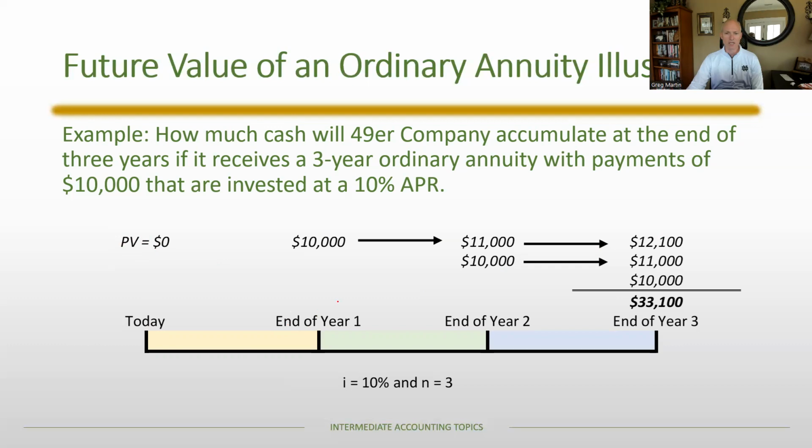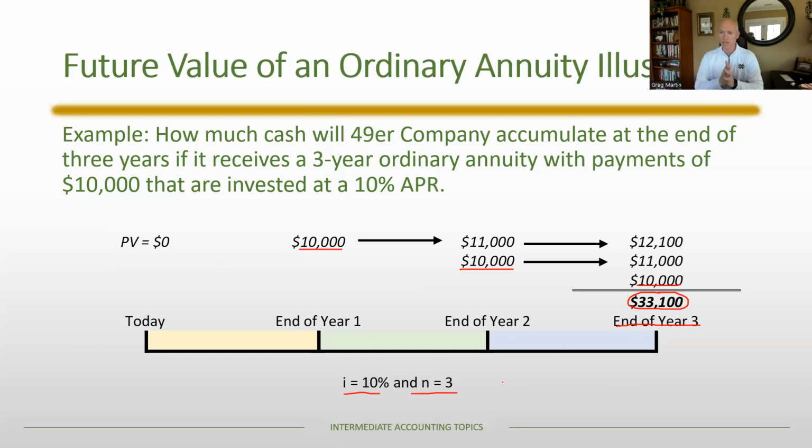And then we have a cash flow at the end of year 1. That's for this first 10,000. That 10,000 keeps growing by itself. If you're going to think about it that way, the 10,000 grows to 11,000 and then to 12,100. And then we have a second $10,000, but it only grows for 1 year. It only has interest for 1 year, so it grows to 11,000. And then finally, we have the last payment of $10,000. And because we are calculating the value at the end of year 3, there's no interest on that 10,000. We add it all up and we get $33,100, again, using a 10% interest rate and 3 annual period payments.